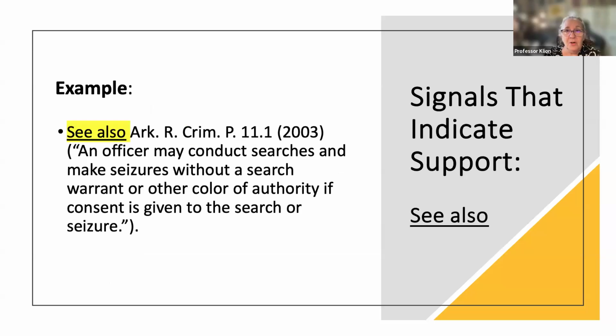We also have see also. You use see also when the cited authority supports the proposition, in addition to the authority previously cited for the same proposition. So usually see also is not standalone. You had a see first, or you had a regular citation first, and see also follows. You also use see also to indicate that you do not intend to talk about that case any further. It is merely there as additional support. And again, it is recommended that you follow a see also with a parenthetical explanation, just so the reader knows what the case is about.